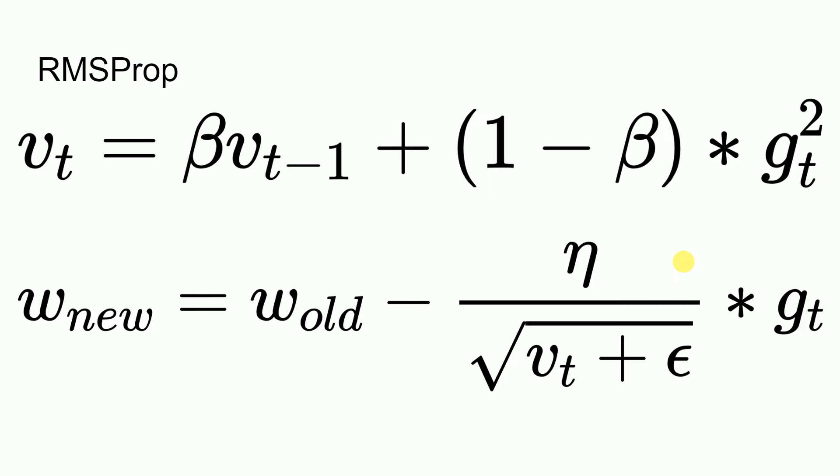The algorithm is updated iteratively with a running average of magnitudes of square of previous gradients, which is this part of the equation. Due to this, what happens is changes to the weights during training are not purely in the direction of the gradient, but rather in the direction of the element-wise division of the gradient by this vector that you are maintaining.